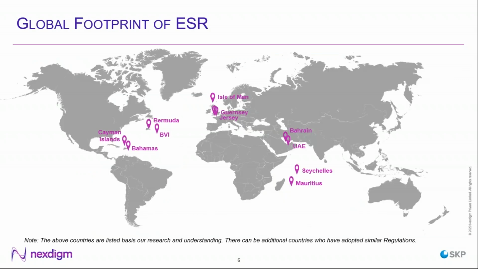All right. So apart from UAE, which are the other nations which have similar economic substance test regulations? As you may see on the screen, there are countries like Cayman Islands, Bahamas, Bermuda, BVI, Isle of Man, Seychelles, Mauritius. And if I may say, most of these countries, if you follow, all have nil rate of taxation. When I say taxation, I mean the direct tax or the income tax. And therefore, all these countries have introduced a regulation in a similar manner, which is Cayman Islands, Seychelles, Mauritius, Bahrain, etc.